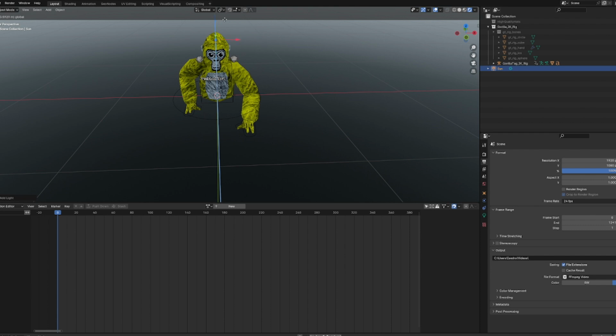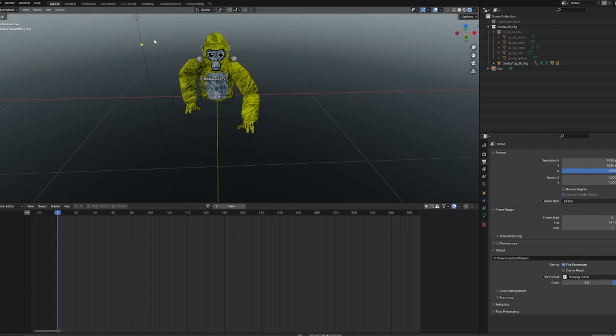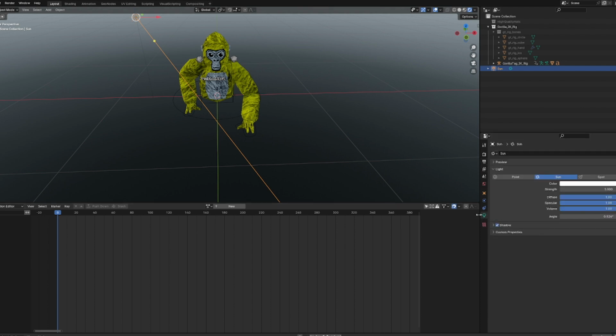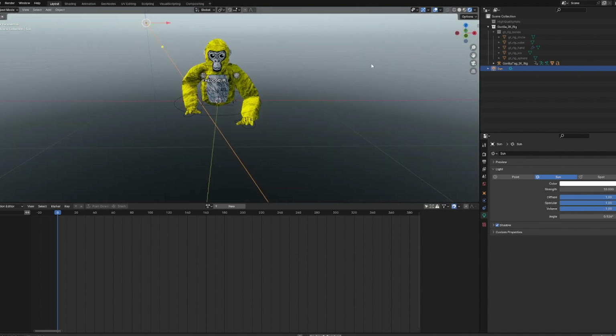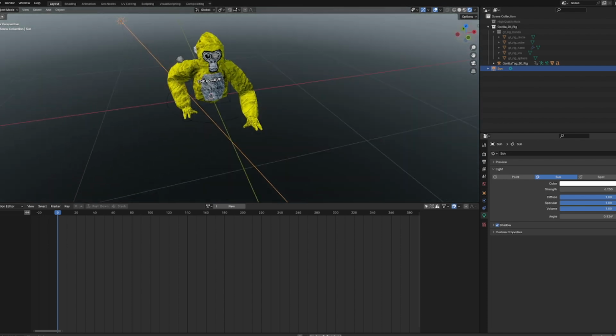Then you can move the sun to wherever you want. It's just to make it look lighter and better. And then you can turn this to see where the sun goes. And see if I turn up the sun, which is right here, this is where the data is. You can turn it up. So see, it's really bright. Isn't that cool? And if you turn up the strength, then it will turn it up. See? I like to have it at about 0.5.